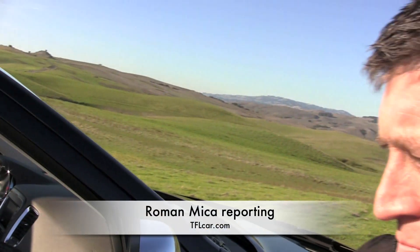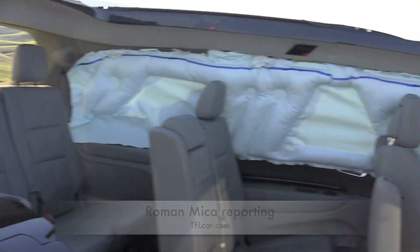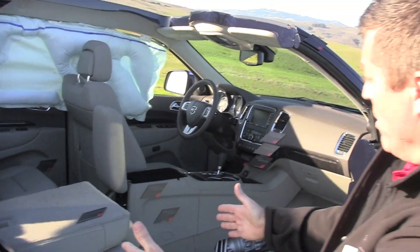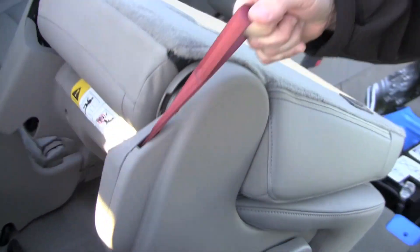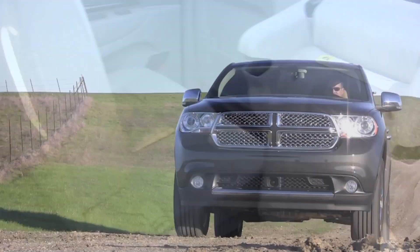Obviously this is a seven-passenger vehicle — what makes this different from a Grand Cherokee? It seems very similar in a lot of ways. It is very close. It's obviously off the Grand Cherokee platform, which is a good thing — that vehicle is doing extremely well for us. The wheelbase has increased five inches, and that five inches allows you to package this third row. We end up having more room than the old Durango in the second row, same room in the third row. And access to the third row is trimmed out — we have a piece that you step into and walk right into the third row.